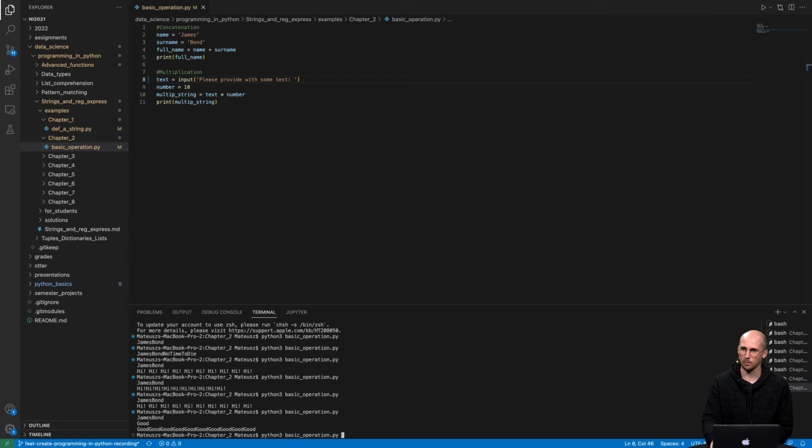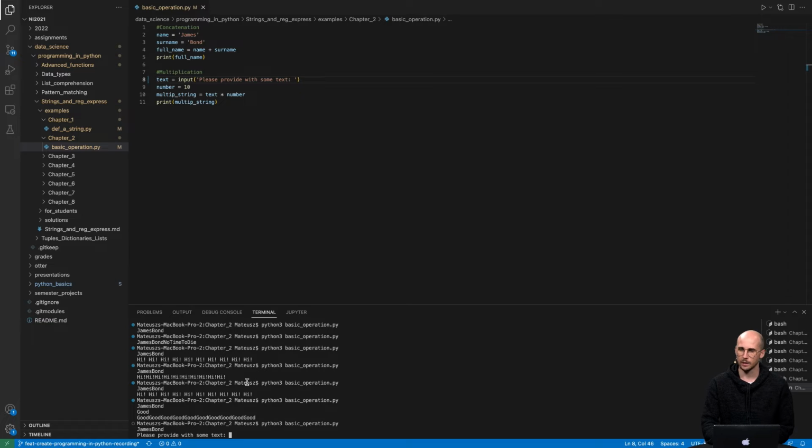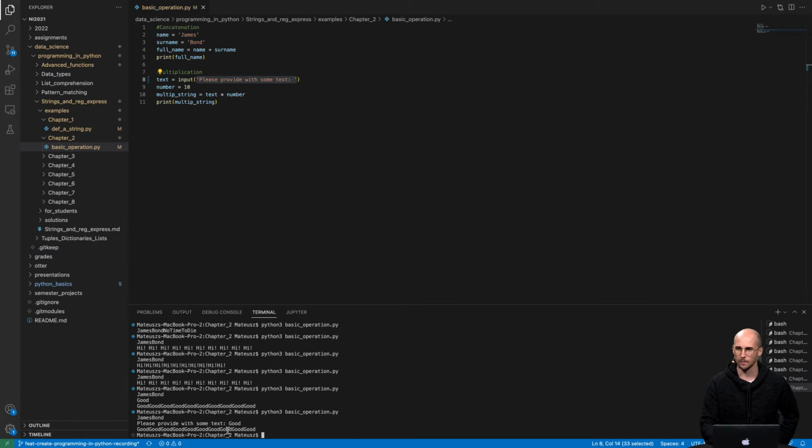If I run this program right now, everything happens just as before, but before Python starts to wait for some input from the user, it prints the string I have used as an argument for my input function. So now everything works the same. I can again write the text good, and Python will execute the rest of the program exactly the same as before. So as you can see, our program got more sophisticated, more pleasant to the eye, thanks to the fact that we can use an argument which specifies what is displayed to the user when Python is awaiting the input.